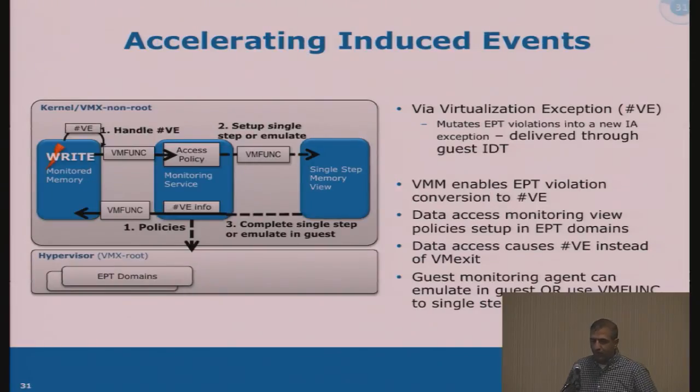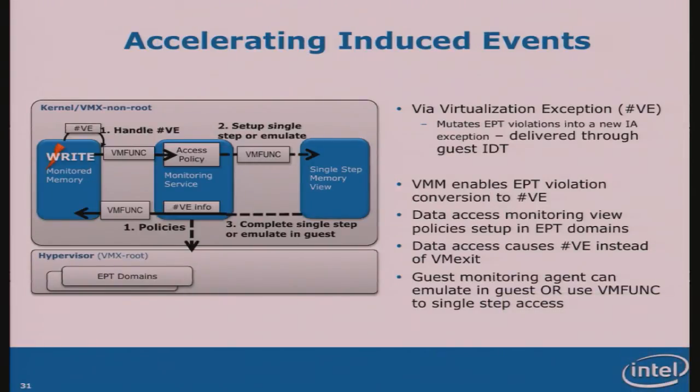The other construct that we wanted to introduce was the notion of virtualization exception. The whole idea with virtualization exception was, since the policies are really coming from this enlightened guest security service, that has a notion of how it modified the EPT permission to cause the EPT violations in the first case, why not give the VMM a safe way to report those violations back to the security agent where the VMM wants to allow it, right?